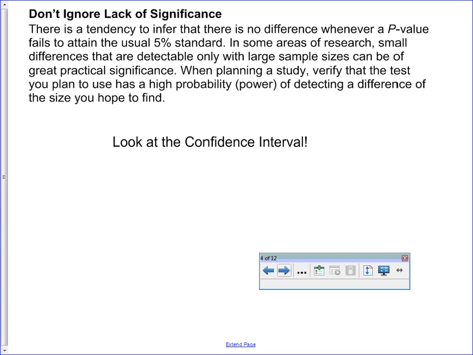First of all, alpha level will change in different fields of study. In the medical field, they'll generally have a much smaller alpha level because there can be large side effects from a drug. And so the type 1 error is bad. We don't want to be giving drugs with side effects that don't actually work. And so we want to look at the confidence interval and see how much change there actually was. Not just was there a change, but how much change.